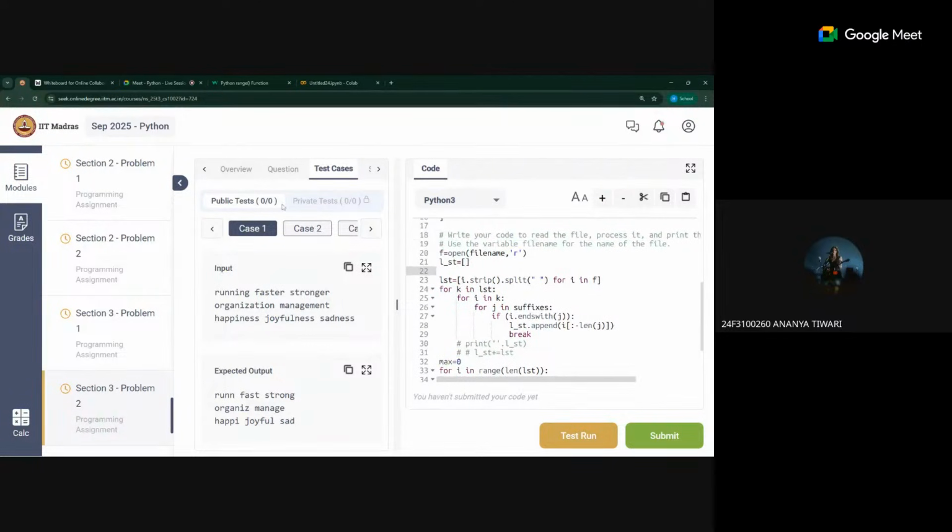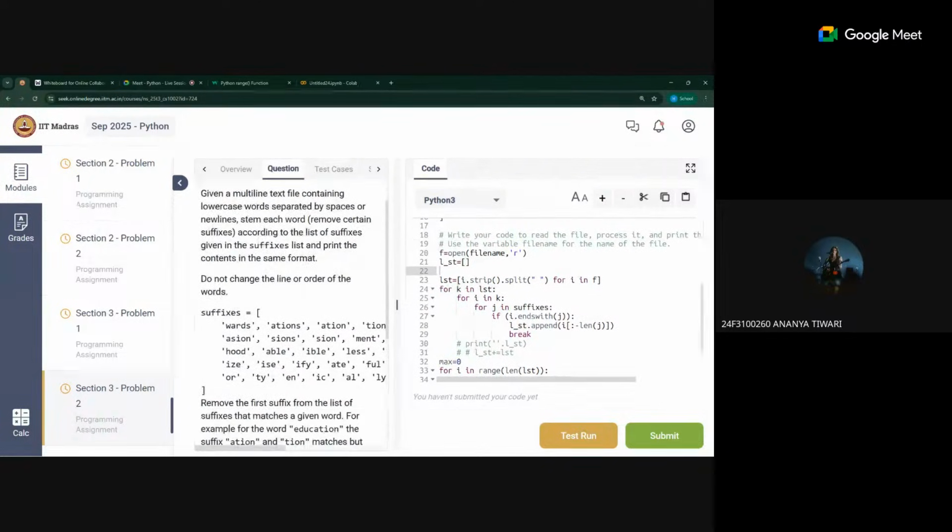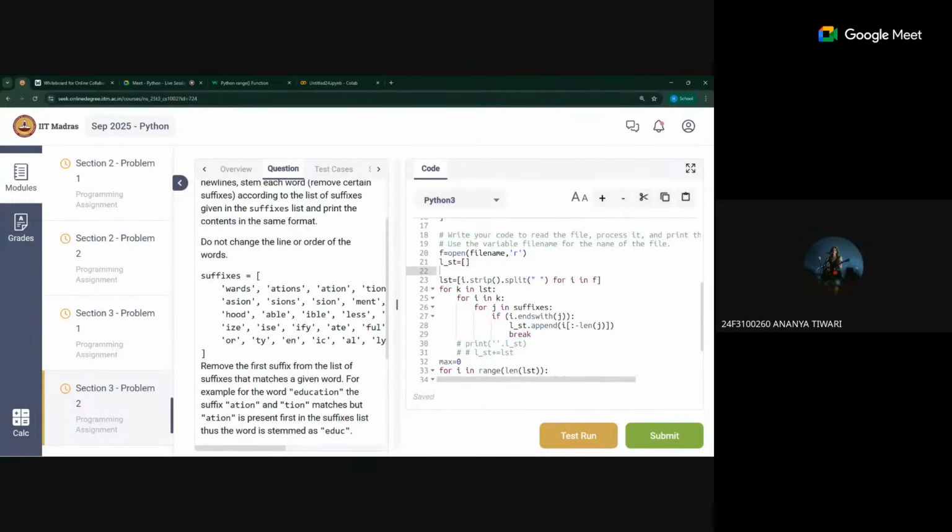After that, I was trying to print them in that order. Oh, okay. So you are removing ing first. I'm removing whatever comes first. Okay. So I dot strip, that's okay.